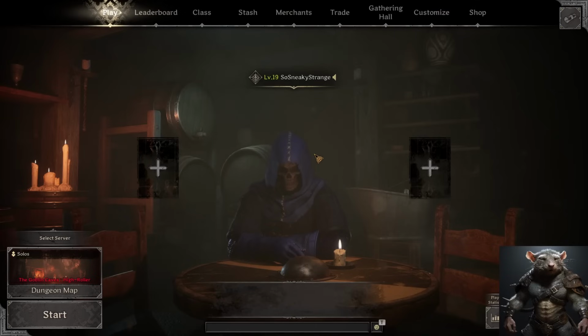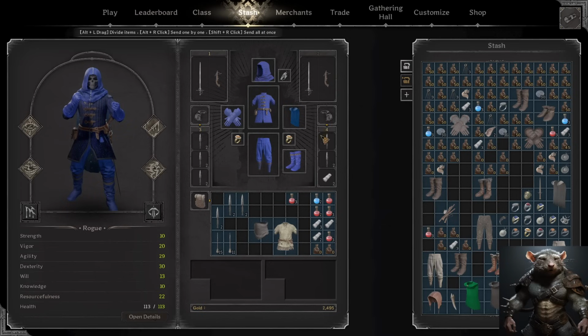Alright, what's going on, Dungeon Delvers? Welcome back to another class build guide here for the current wipe. This is going to be the High Noon Rogue build. This build absolutely goes the distance.